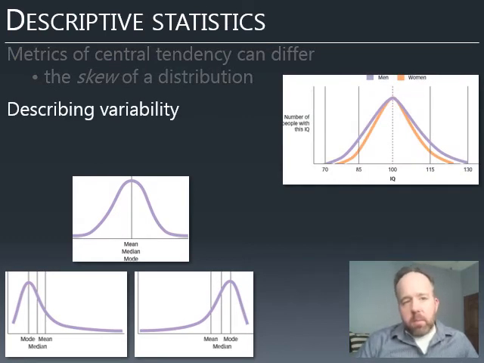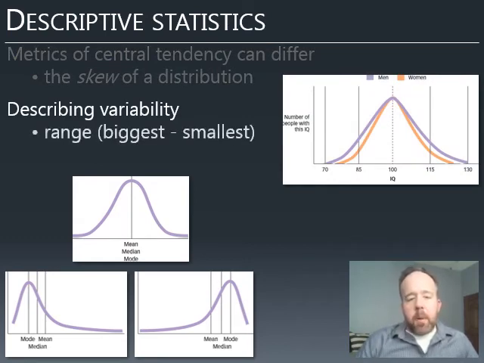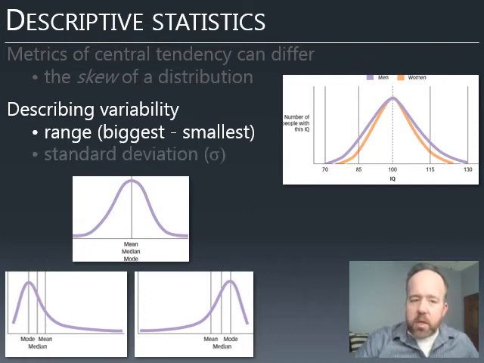Variability, there aren't as many options. You can talk about the range, which is the biggest value minus the smallest. That's pretty straightforward. You take the maximum minus the minimum, and that's the range. And that's a fairly intuitive measure of variability. But of course, it doesn't account for how rare those extreme values are. If 99% of people are right at the middle, and then you have one really high individual and a really low individual, the range will be the same as if that distribution were a little more spread out, more smooth. And so the range is a good start, but not the most common way of describing variability.